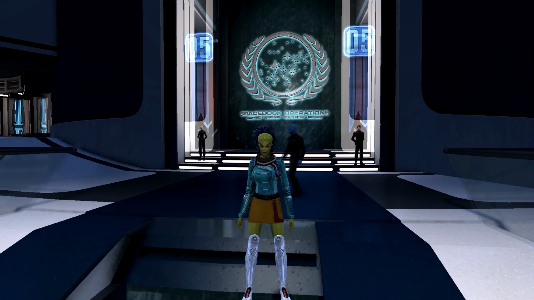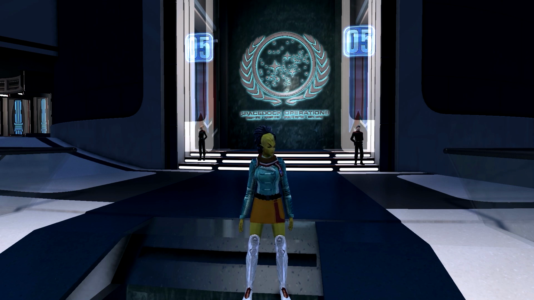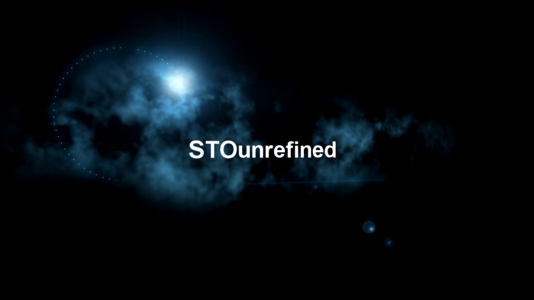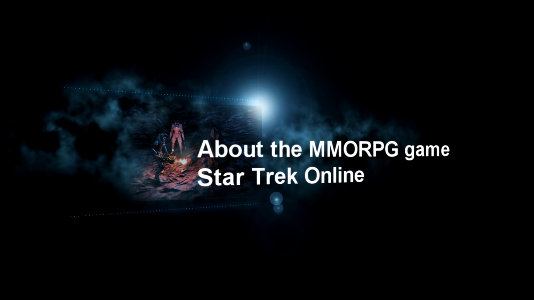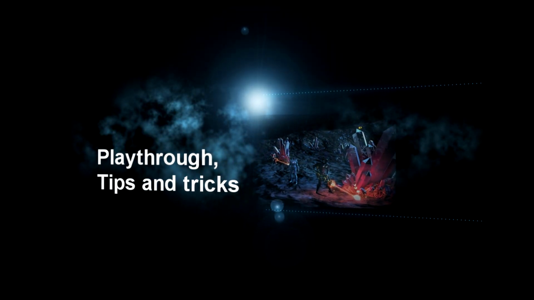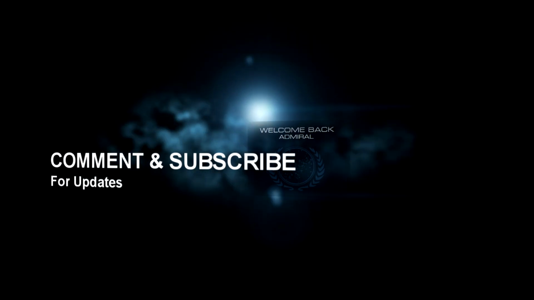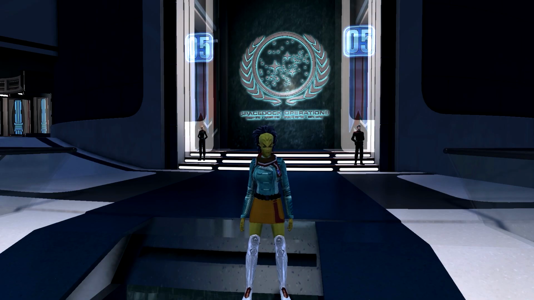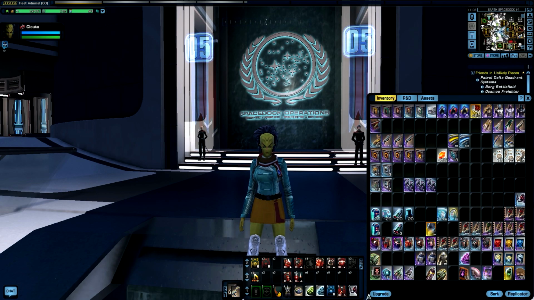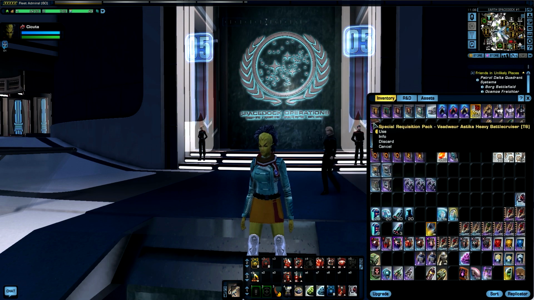Thank you for clicking on this video, and this video is going to be about the new Vaadwaur lockbox ship that is called the Astika, if I pronounce it right. I did not get a chance to get one by opening lockboxes, so I just got one from the exchange. The Astika Heavy Battlecruiser Tier 6.